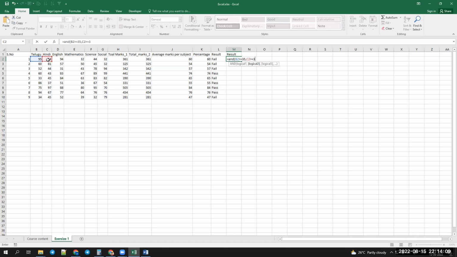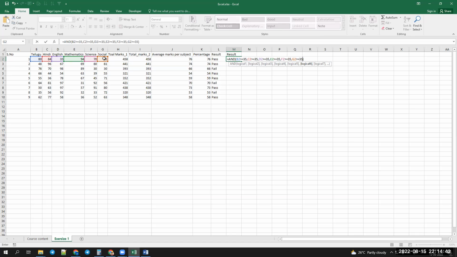Greater than or equal to 35, you are typing, and the cell I am selecting with the mouse, and the column comes by selection. Greater than or equal to 35, comma, greater than or equal to 35, comma, greater than or equal to 35.